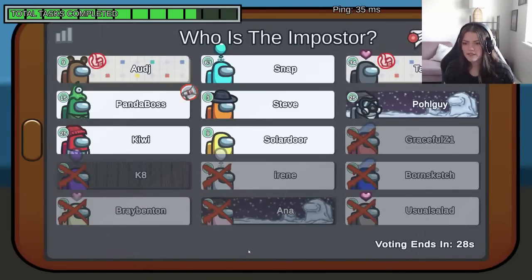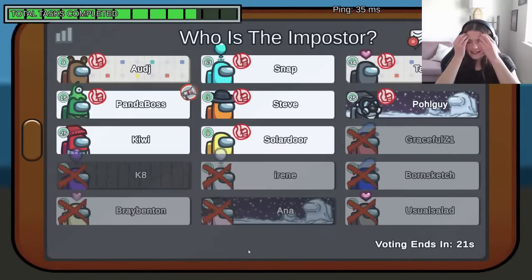Okay. Oh, how many of us are alive? 1, 2, 3, 4, 5, 6, 7, and then 8, including the seeker. Oh, I mean, we only have a couple more tasks to get done.